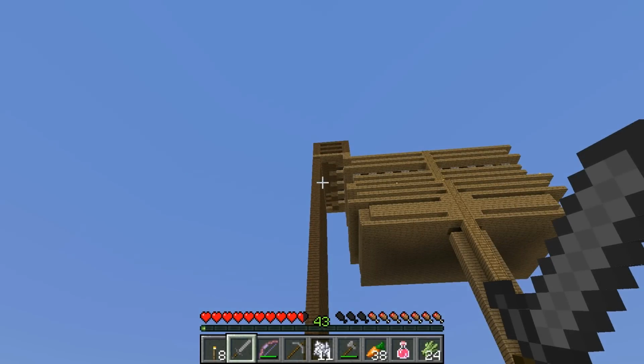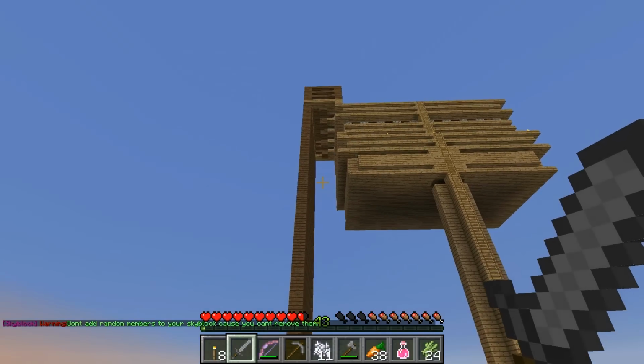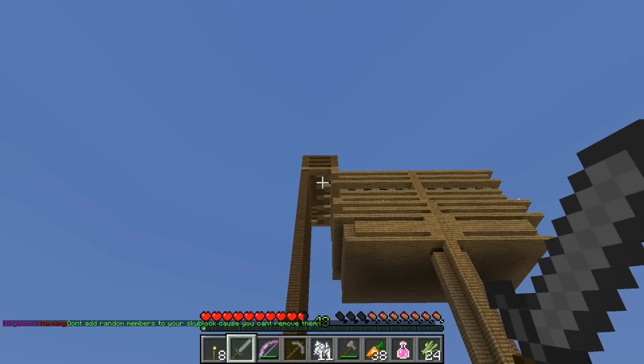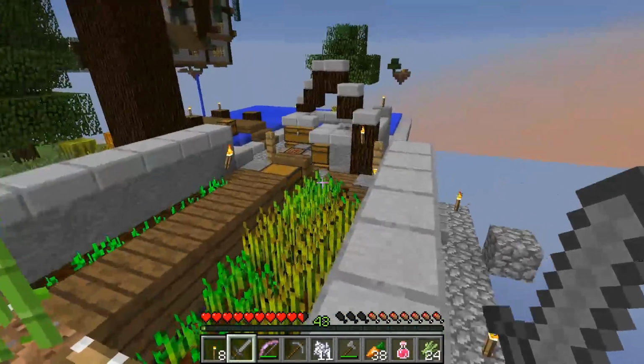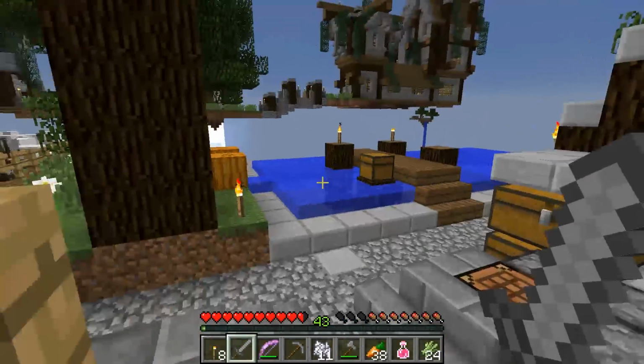Now, the problem I'm having is there's only five spaces. There's only five spaces for these things to spawn, and nothing is spawning in there. Everything is spawning in here. There's no Enderman spawning in there at all. I'm having a problem right now. I went offline, or AFK, sorry, for about an hour, and not one Enderman dropped into this pit.